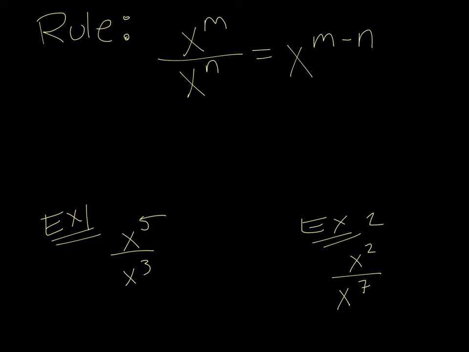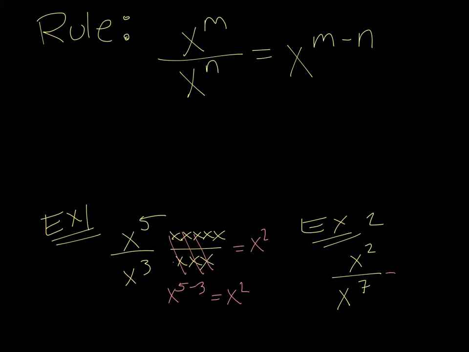So let's look at how that looks in our first example, x to the fifth divided by x to the third. If you think about this, this would be like x times x times x times x times x, 5 x's over 1, 2, 3 x's, and you can start canceling things out. 1, 2, 3. That would leave you with x to the second on the top. The rule confirms that. The rule says x to the 5 minus 3 is x squared. So instead of writing out all the x's, especially when the numbers get larger, it's easier to use 5 minus 3 is 2.